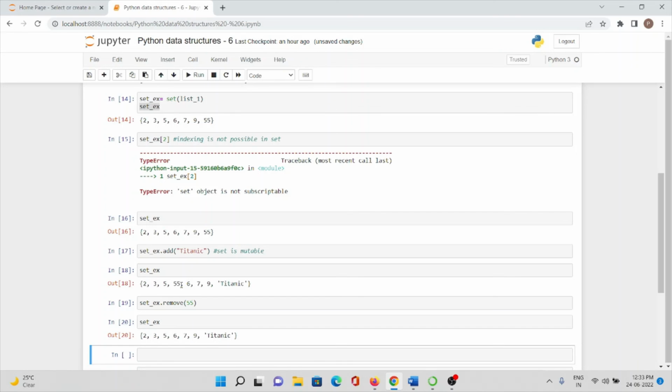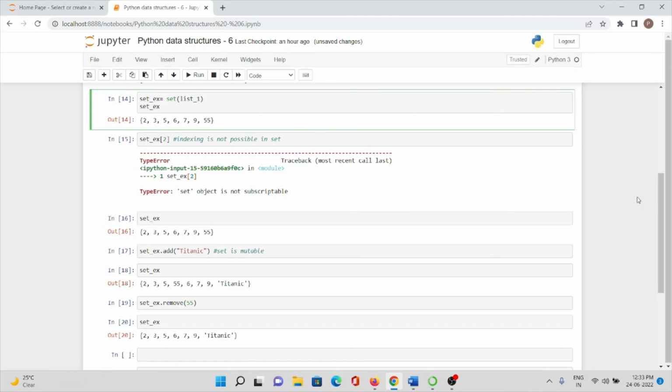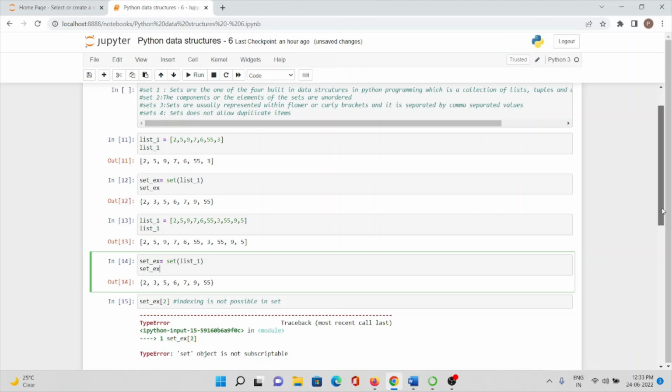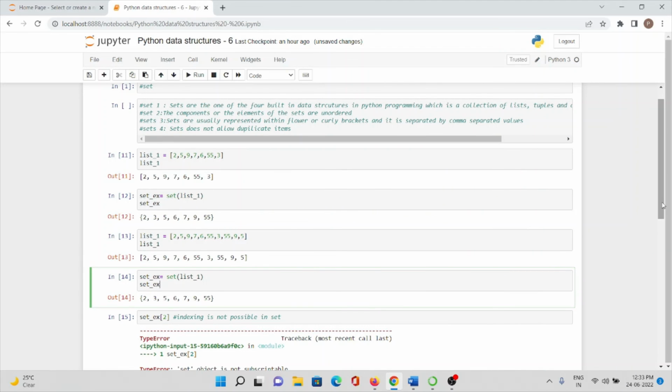Okay, so this shows that we can add components to the set, and also we can remove components of the set, and sets are mutable. We also saw that indexing is not possible in sets, and we also saw how sets are represented: definitely within curly brackets or flower brackets.